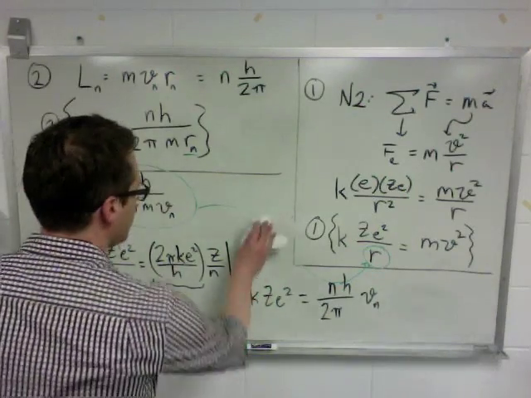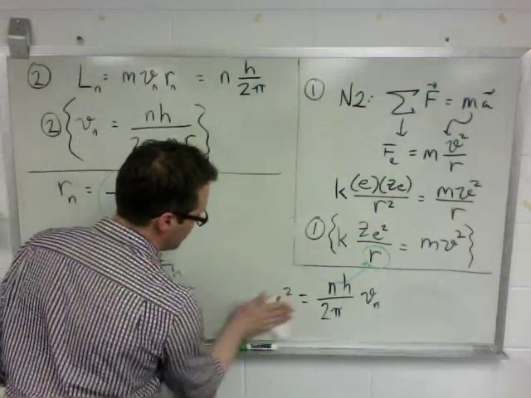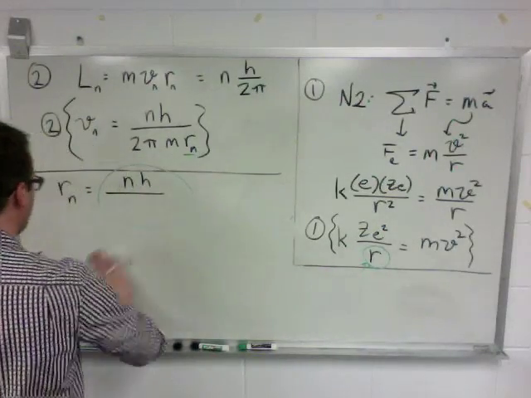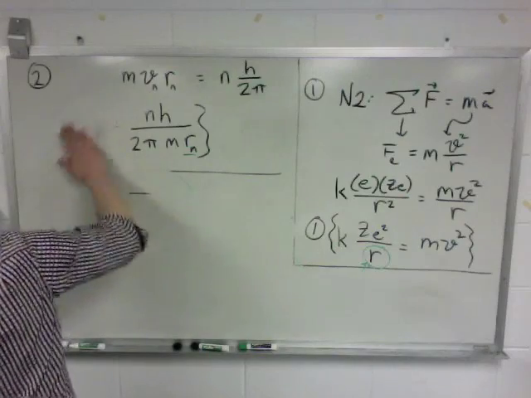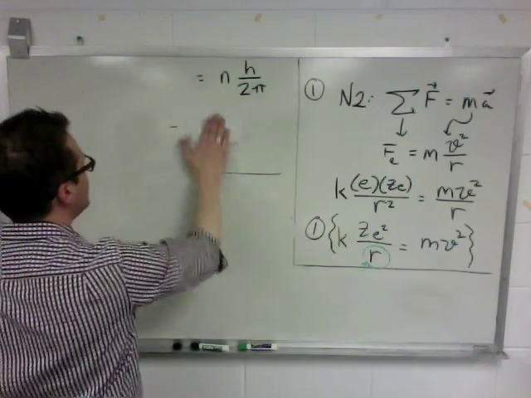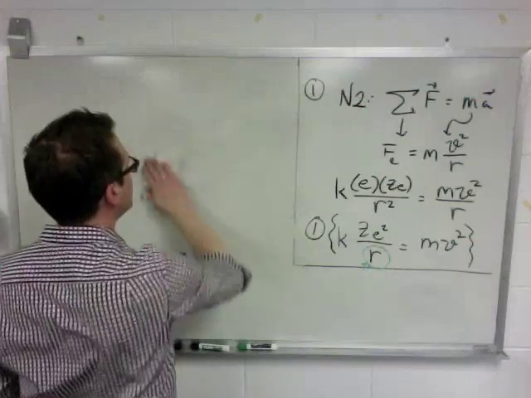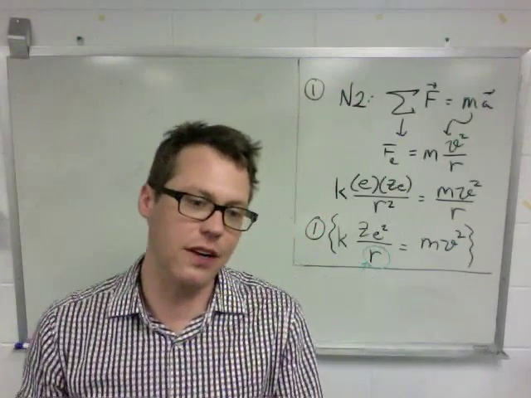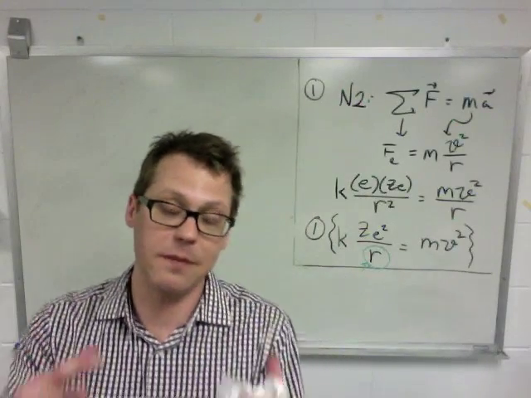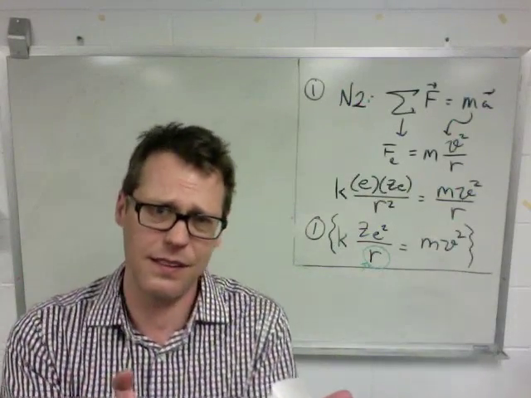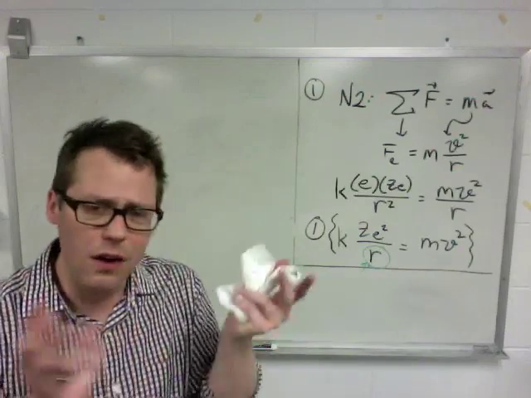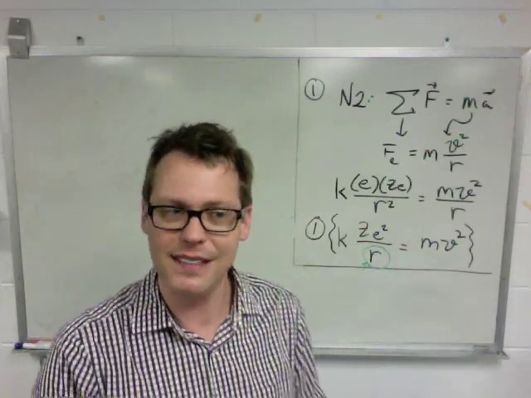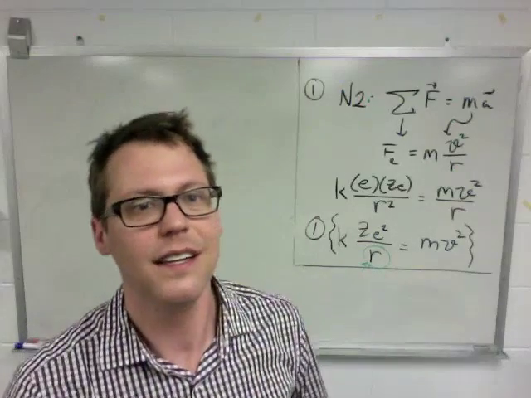Now, finally, I'm going to erase all of this stuff, and I want to do what I think is probably the most important thing. Because realistically, it is very difficult, in fact it cannot be directly done by experiment. You can't just look at a hydrogen atom and measure how fast the electron is going, nor can you really look at a hydrogen atom and actually see even how big it is, right? Both of those things are sort of beyond the means of ordinary measuring devices. It's just too small and too fast, right?